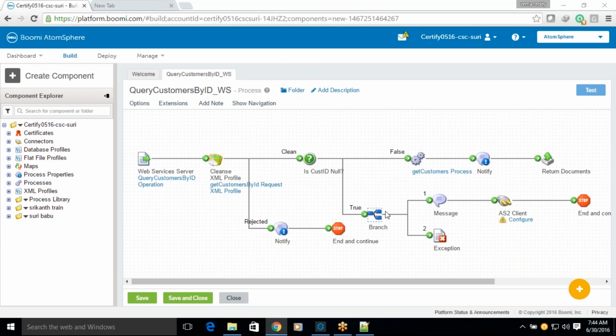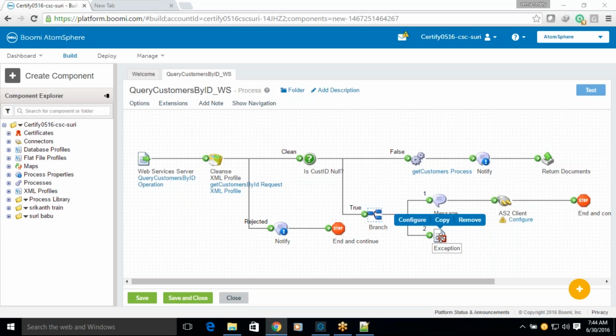And then, when do you use the exception step? The exception step is basically used when you want to throw any business faults. Let's say in this case the customer ID was coming null. If the customer ID is coming null, then when you go to the database connector and try to query it, you won't get proper data. Lookups will not happen. The database connection will be given null, so the process will not continue further to the map step, and the map step will get a failure. So the process will be halted in the middle.